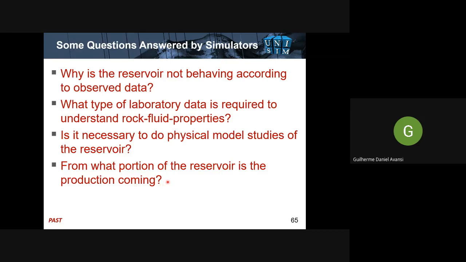It's an important one, because sometimes we have a well, and this well starts to produce a small amount of water. Sometimes you don't want it to produce water, so you didn't expect to produce this water. This is a question the simulator can help us with, because we can build our numerical simulation model, and also predict and say, okay, this well will start increasing and will explode the amount of water. So we need to see what we can do in order to avoid this water production coming from this well.